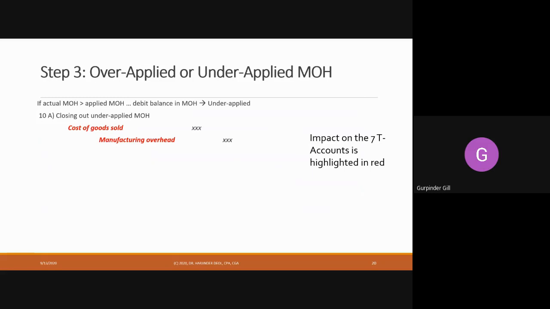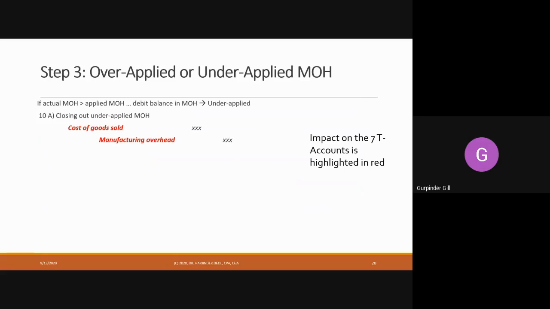Okay, so we are closing out our manufacturing overhead account, the overage and underage, at the end of the period. By this time, likely your jobs have already closed, you have billed, and you have received the money, right? Even if you did not, you cannot go back and make those changes.